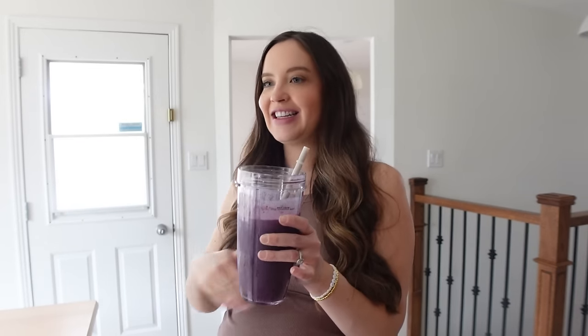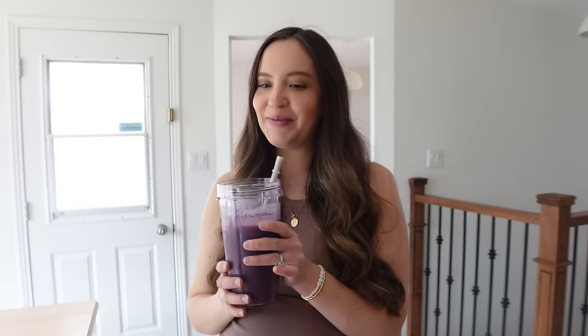I've never been a huge smoothie person, but I'm trying to finish all of these because I know how many good things are in them right now. Around 34 weeks I also started drinking raspberry leaf tea again. I honestly can't say if it's helped me in labor and delivery, but I've done it in all my other pregnancies so it feels weird not to do it now. There is also a lot of research on how it supports your uterus and softens the cervix before labor and delivery.